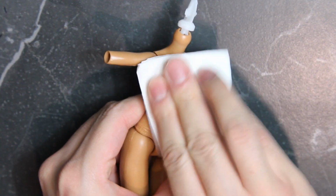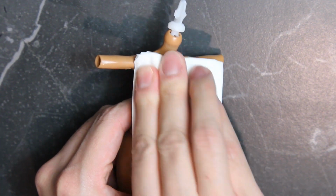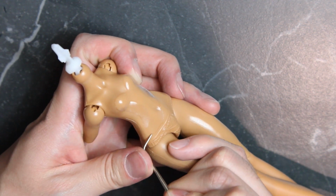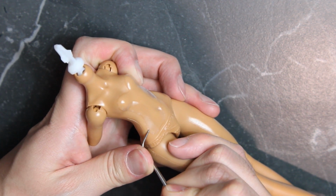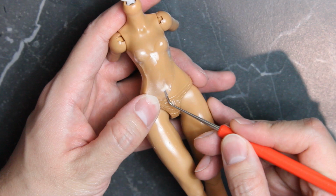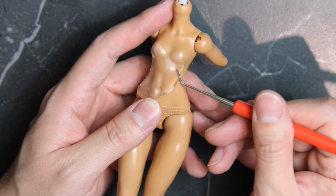I cleaned the dispersion layer with some isopropyl alcohol to remove the stickiness, and then unmold it by pushing the edges to create these air bubbles. Until it pops out. And remove it carefully.